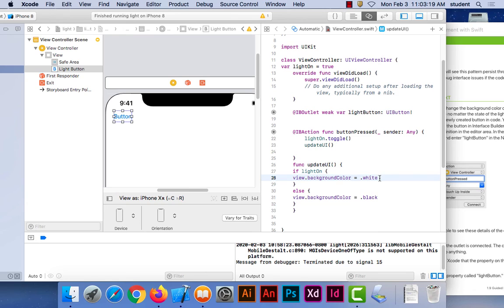I was going to make you a copy of this. I'm so sorry I didn't yet, but when we're done I will. So we're using the same line that we use here and use it in the update UI section. There we go.